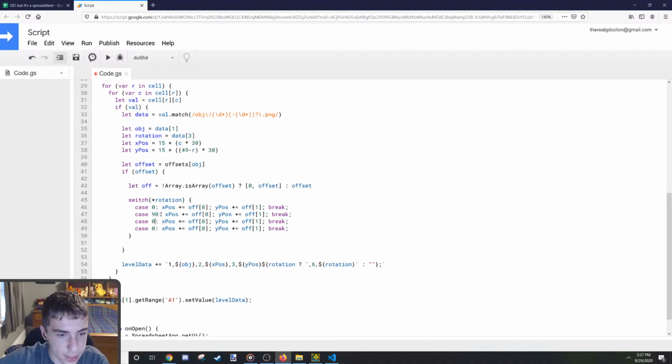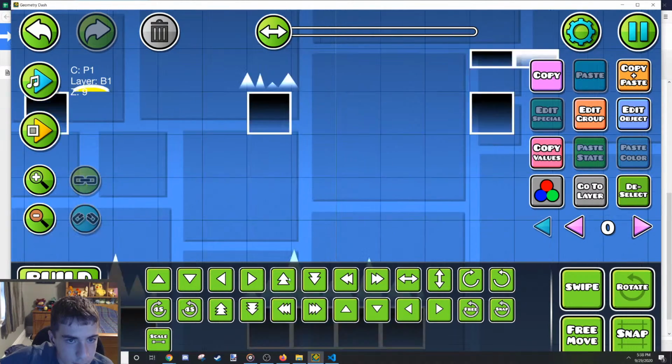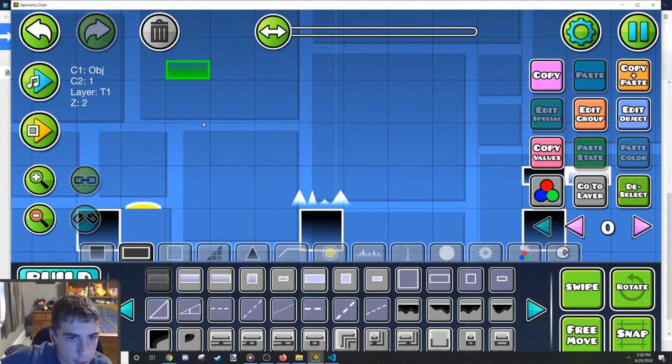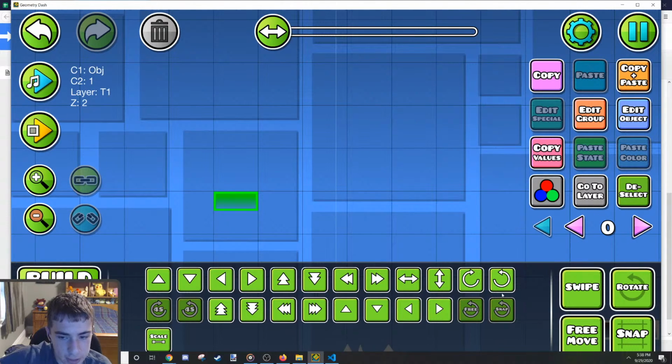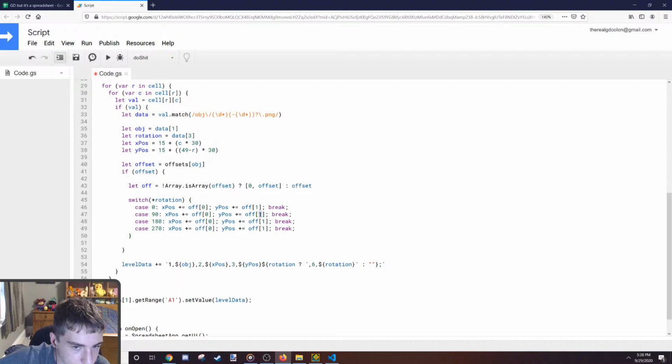So then we have to do 90, 180, and 270. If we rotate it 90 degrees, then up is gonna become right. So instead of moving it up, we would just swap 0 and 1, because we want to move the Y position by its X offset.